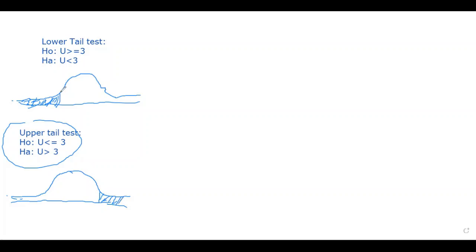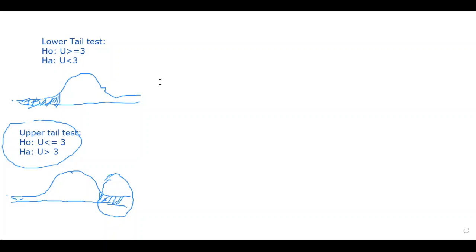Now we have the lower tail test and the upper tail test. When you are looking for the probability of this shaded region, you all know that the Z table reads to the left. So you have to solve for the bigger side, that's reading to the left, and subtract whatever you get from 1. That will give you the probability of this shaded region. That's the upper tail test. All right, take note. I will illustrate this when we are solving a question.